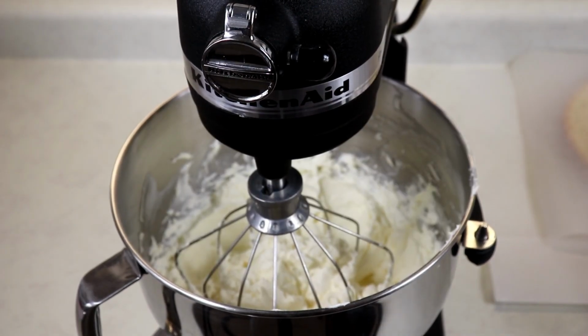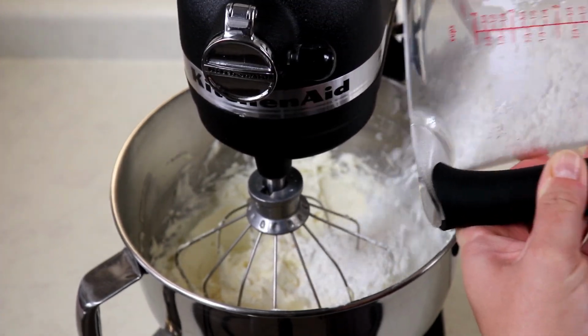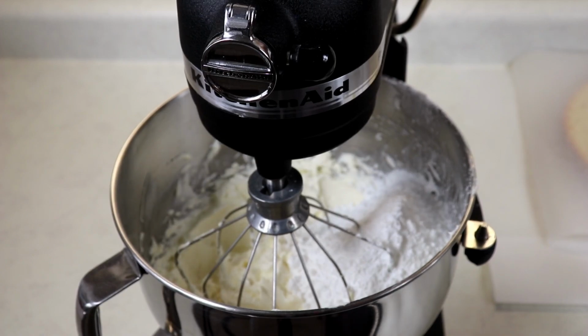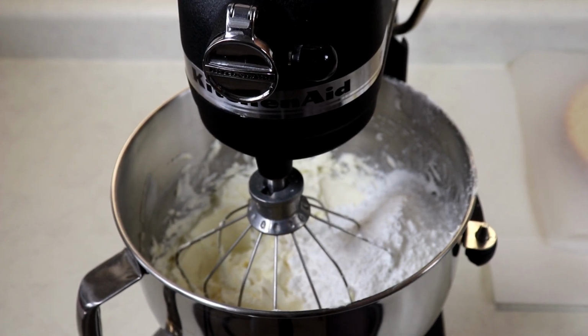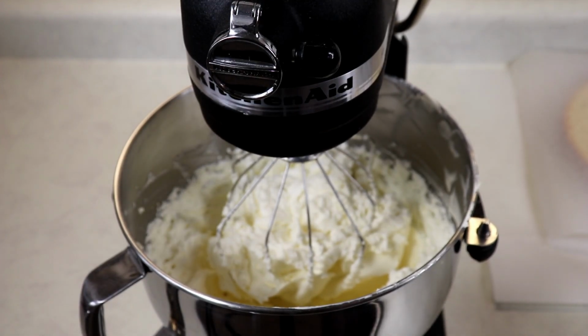Okay, this looks great. Now we are ready to place the remaining of our icing sugar, and then we will mix on high speed again for another 2 minutes, and our buttercream frosting will be complete. Now make sure you scrape down the sides and the bottom of your bowl as many times as necessary throughout the process of making your frosting. Okay, our frosting is ready, and now we're ready to move on to the next step.